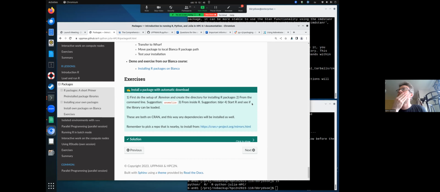Maybe we can skip this because it seems that most people have tried this during the code along. So my suggestion is that we continue. Do you want to take a break, or move directly to the next area? I think we can continue, and then take a break at approximately 11 and see how far we have come. Okay, in that case, I will move on to the isolated environment.